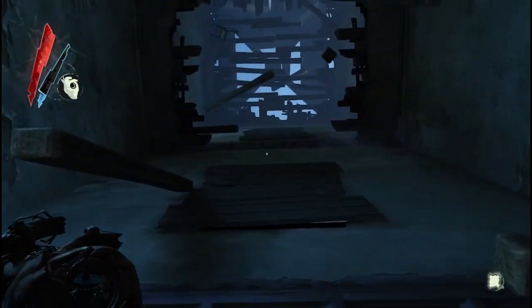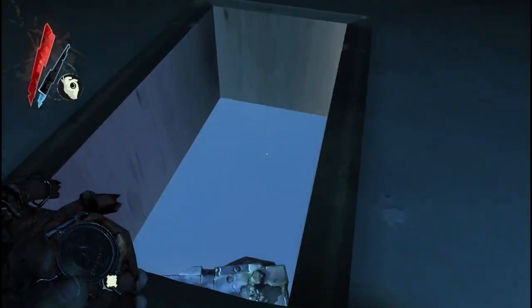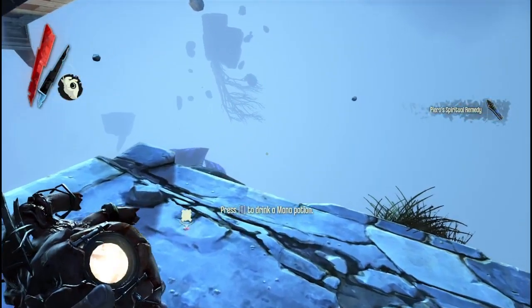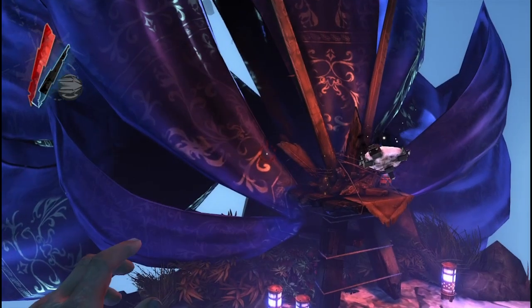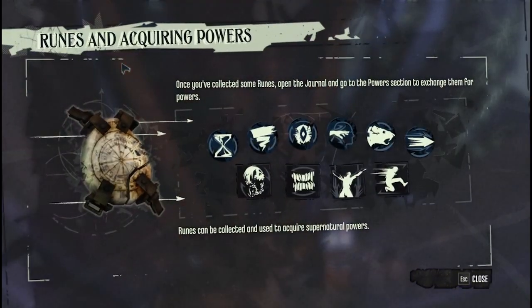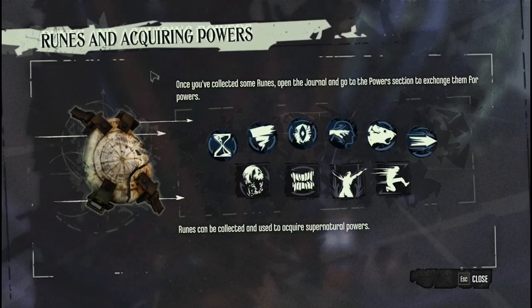What is this like? Oh, what the hell? Oh, wait, no. I'm just being silly. Oh, chest. Piero's spiritual remedy? Okay. Rune. Oh, it's glowing. Once you've collected some runes, open a journal and go to the power section to exchange them for powers. Okay.